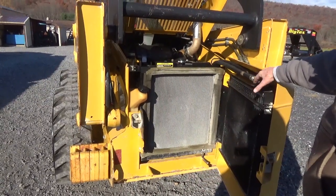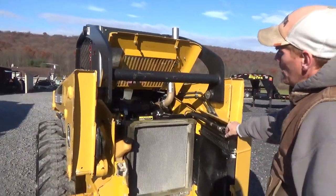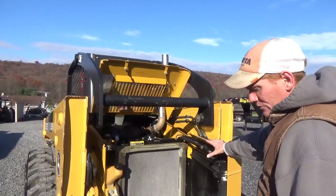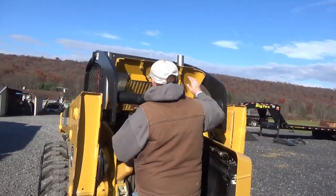There is no DPF. There is no urea. There's none of that garbage. This will still blow black smoke. We went through and changed all the filters: engine oil, fuel, air, hydraulics. Everything has been serviced. There's no oil leaks. These are actually very, very good clean machines.